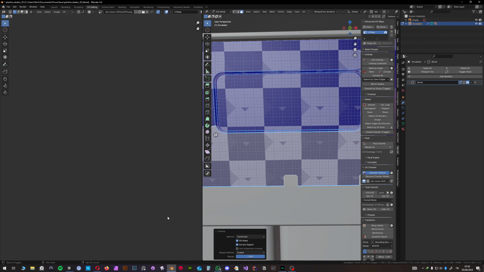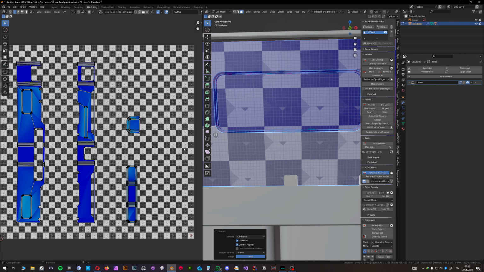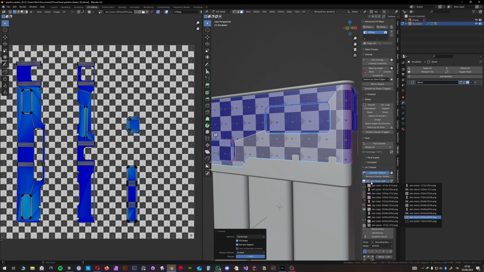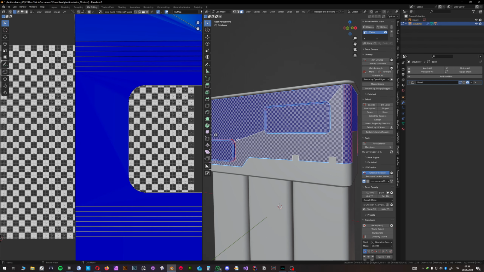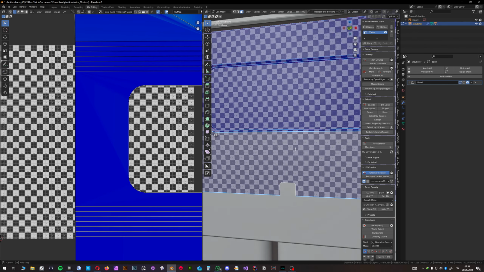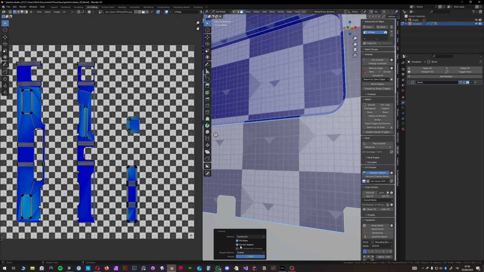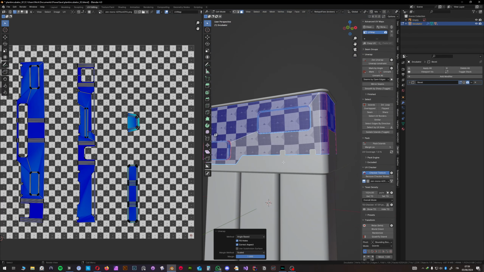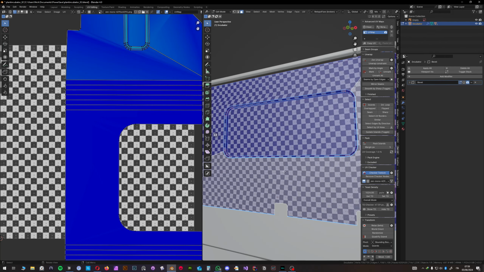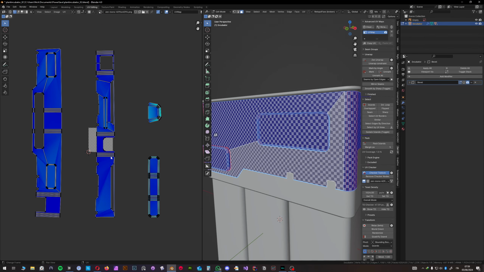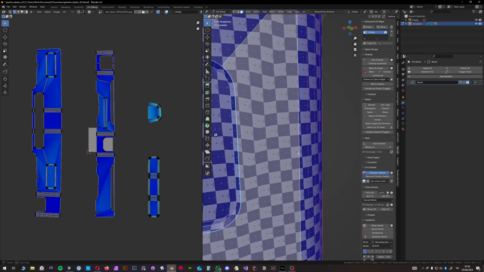Unwrapping is really a lot of trial and error, so keep that in mind. By the way, there should be a 496. Yeah, that's fine. It's just slightly skewed there, so we can try to unwrap it another way in angle based. But this, I think, makes things worse somehow. Actually, not so much. Well, there is a little bit of skewing here.